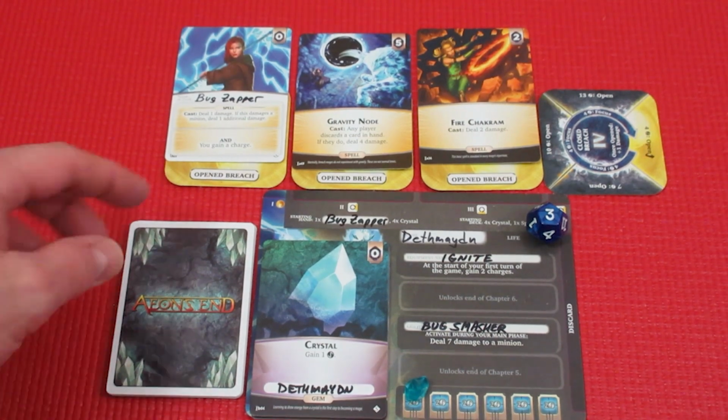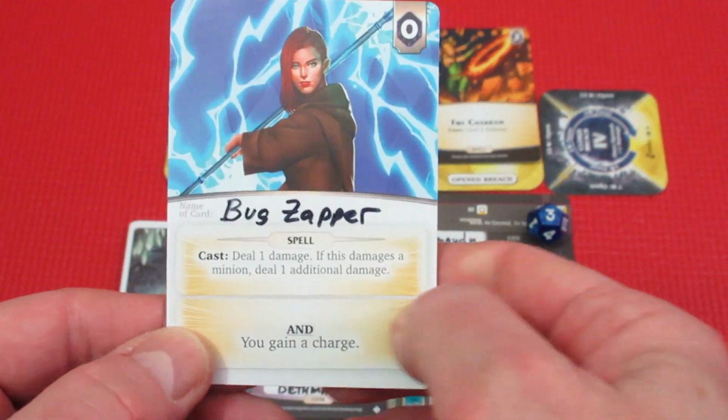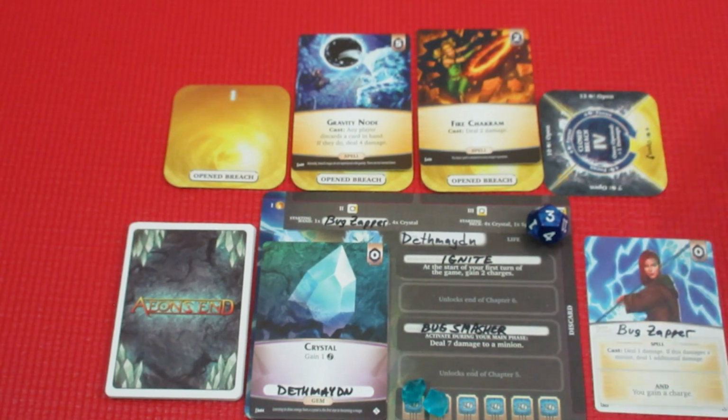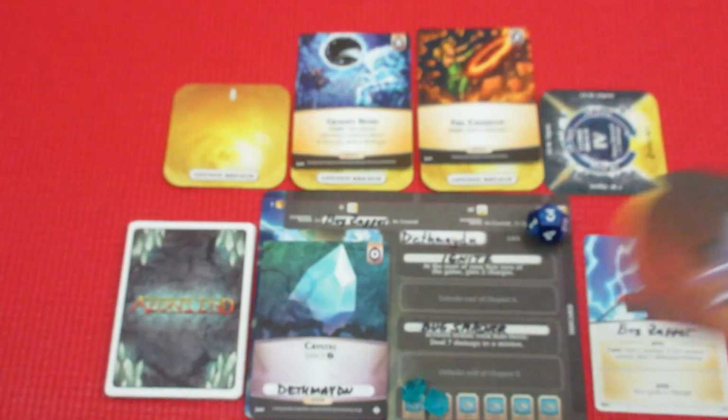So we have Death Maiden going. Let's do the Bug Zapper. Deal a damage. If it's a minion, deal an additional damage, gain a charge. It's going to gain a charge. It's going to do 1 damage to the Nemesis. The Nemesis goes down to 6 health.